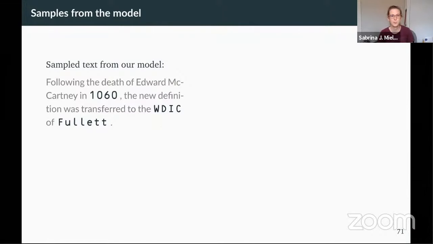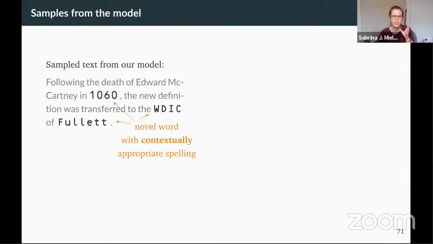These are some samples from the model. You can see that the things that are in typewriter font, those are novel words generated using this mechanism. And you can see, it makes perfect sense and it's really appropriate in context. We got a year, it looks like an organization, looks like a place name. It was really cool that it really picked up on these things and did them nicely. Now I know 3 years later, or I guess 2 years later, people really don't care about these things anymore because we got GPT-3. But at the time, I was very, very amazed by this.